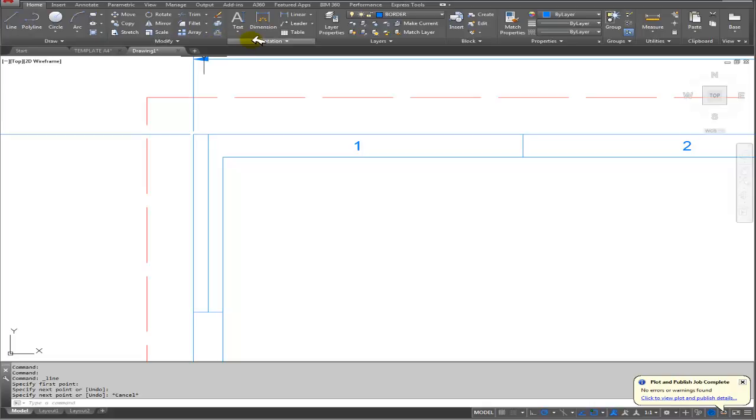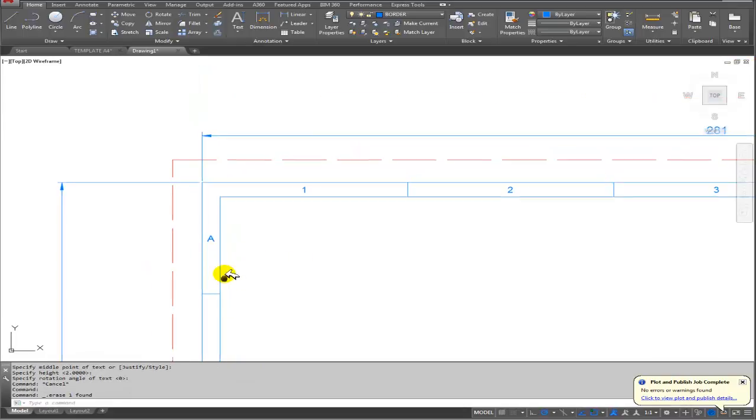And I'll go to single line text, choose the midpoint here. The style is always good because middle is on, so I don't have to change anything now. The height is good, no rotation. And here I'm going to type A.